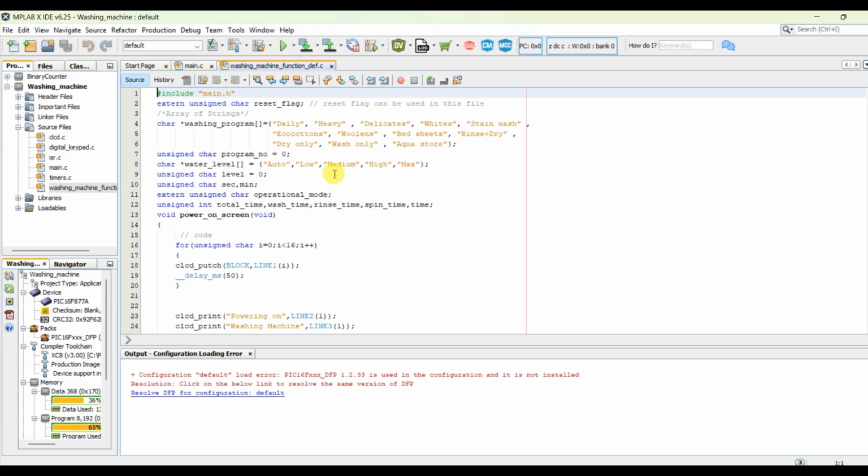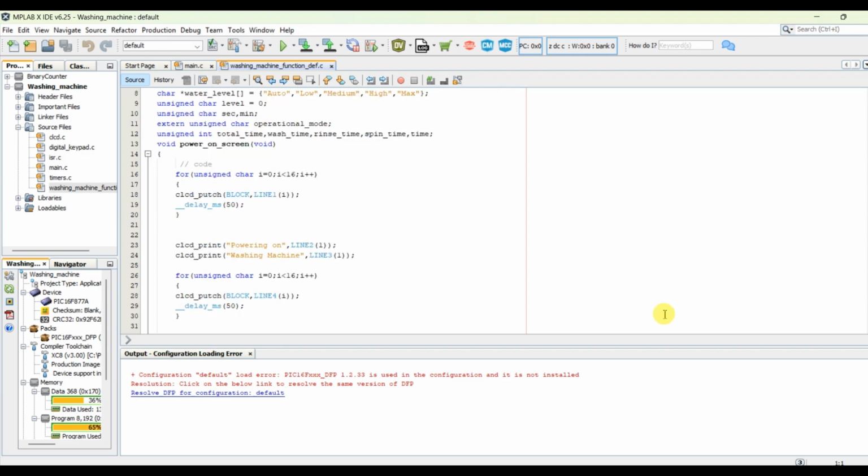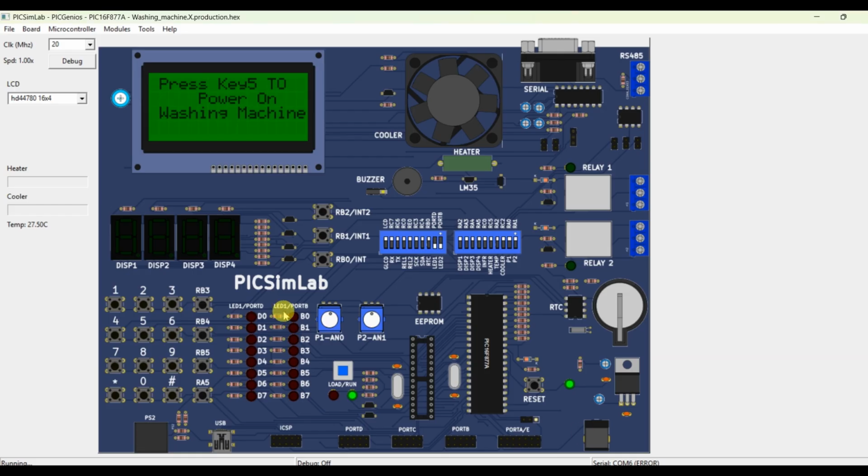Let me show you the power on screen. Let me press this switch 5. As we can see, it is printing blocks in line 1, powering on washing machine in line 2 and line 3, and blocks in line 4. It has taken some delay and then it's displaying the washing program screen.